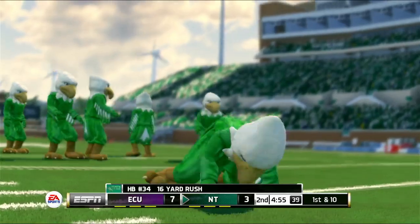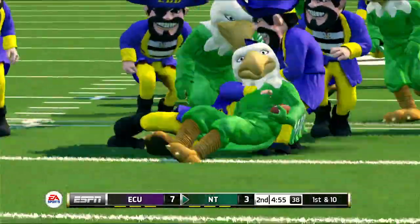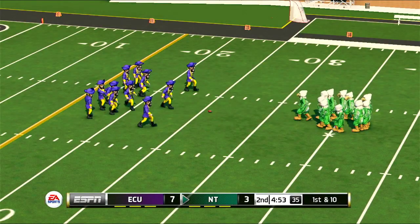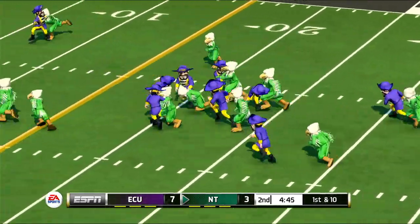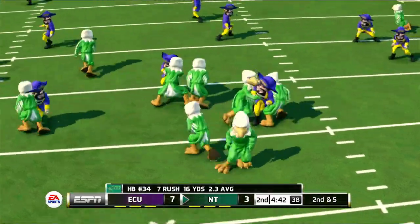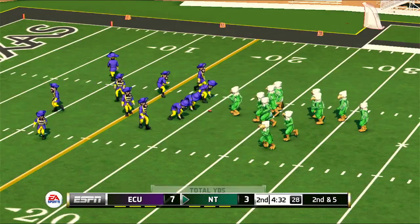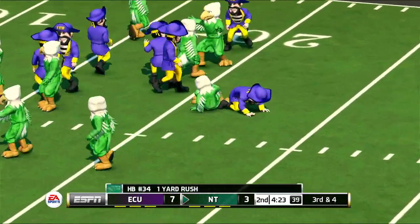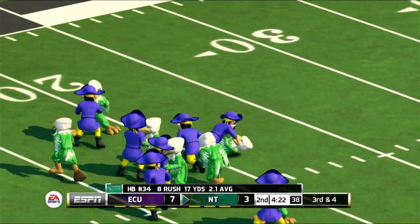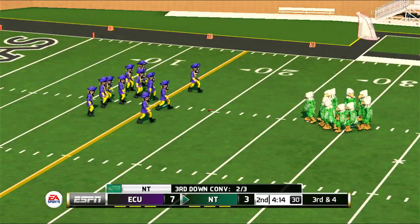And down he goes, around the 26-yard line. From the 26-yard line, first down. And a 6-yard pickup by the halfback on the delay. That's a gain of 6 on the play. That brings up second and 5. This linebacker's had a couple years of experience, and he's really solidified himself as a reliable tackler, as you can see from that last stop. And so it's another third down upcoming here.